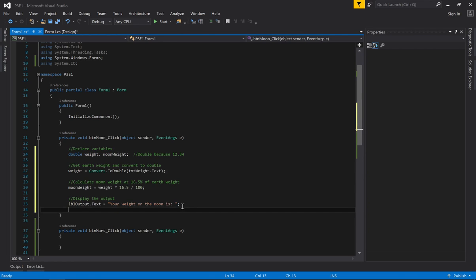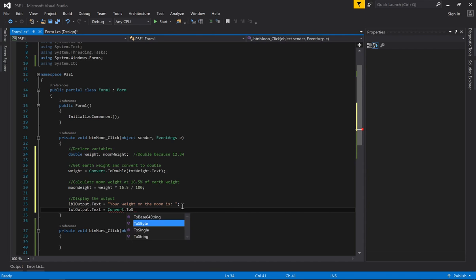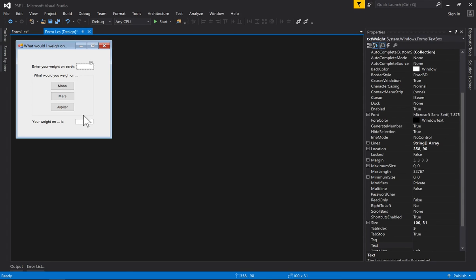Yes, alright. And we want the text box to actually display the calculations you just made. So that's going to be textOutput.Text equals, and we are going to convert it back to a string, because as I said, once you start using the text boxes, the program sees the text inside as a string.